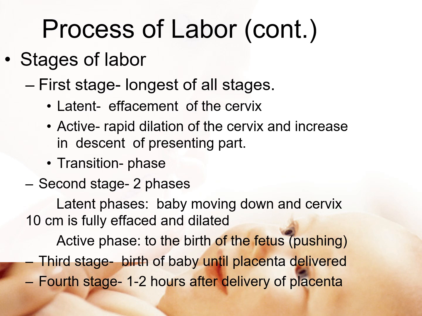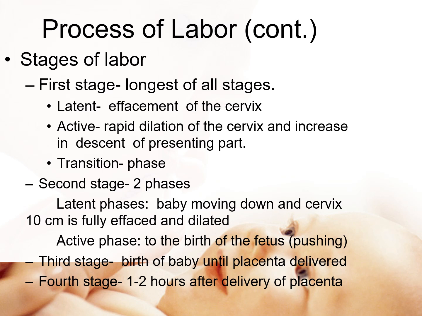Active is rapid dilation of the cervix and increase in descent of the presenting part, and this is how we know. And we talked about 6 being the cutoff for labor. They used to say, oh, everyone that's 4, they're in labor. We don't treat all people the same. We know women don't labor at the same rate. Okay, but we're calling it too early too. Women are older, having babies, or do we have higher BMIs? So that's why some women may not be in active labor till they're 6 centimeters. So that's why we want to use that as a cutoff to say, okay, they haven't progressed.